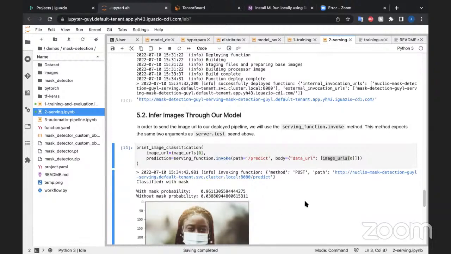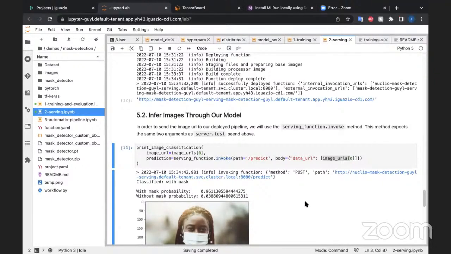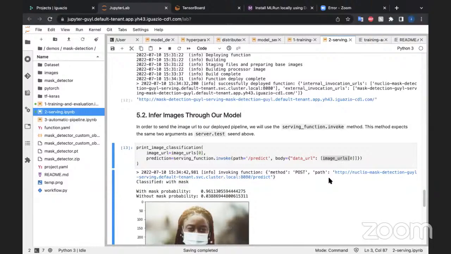I don't know. I'm not sure about the exact meaning of the URL, but I can assure you it is real. Don't worry. Okay. All right.